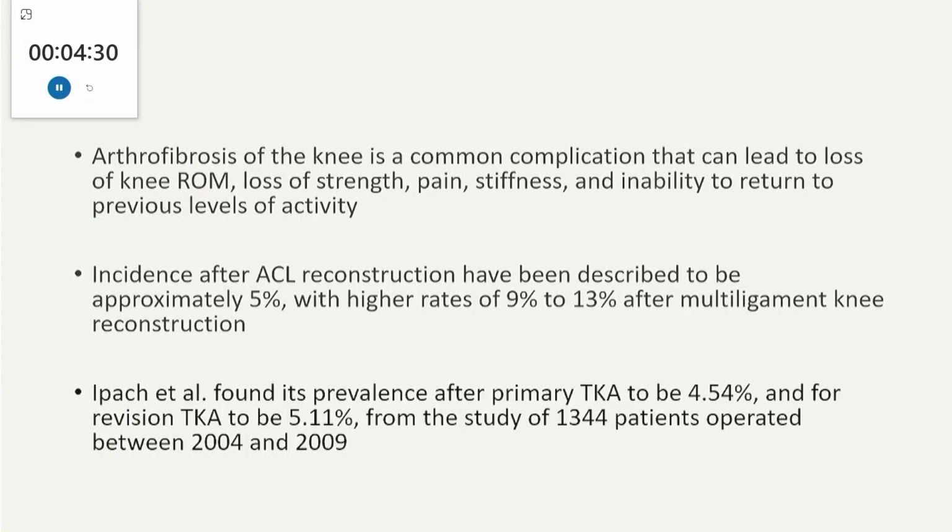Arthrofibrosis is a common complication that can lead to loss of knee range of motion, loss of strength, pain, stiffness, and inability to return to the previous level of activity. We usually encounter it in 2 scenarios: post ACL or post ligament reconstruction, and post total knee arthroplasty. The rates are almost the same. Post ACL it is almost 5%, and when you combine more ligaments, it is up to 13%. Similarly for revision and total knee arthroplasty, around 4 to 5%.